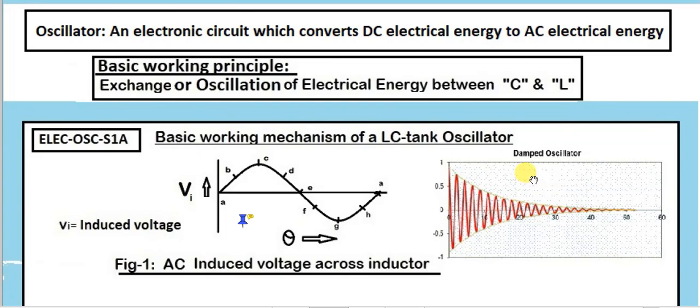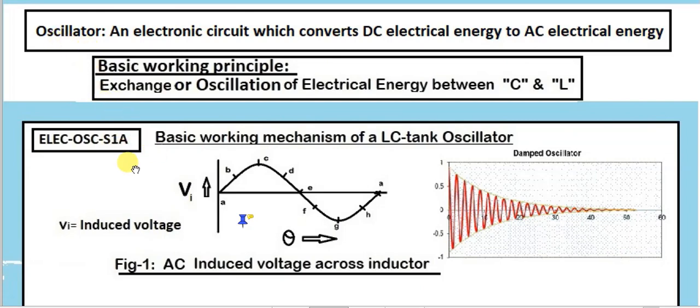We are going to now onward discuss the remaining lectures where we left last time. This is the first topic we are starting with. If you remember, last time we left off at the feedback oscillators. The feedback section we completed, and the oscillators remained to be started. So this is the first section, ELEC-OSC-S1A, electronics oscillator section S1A.